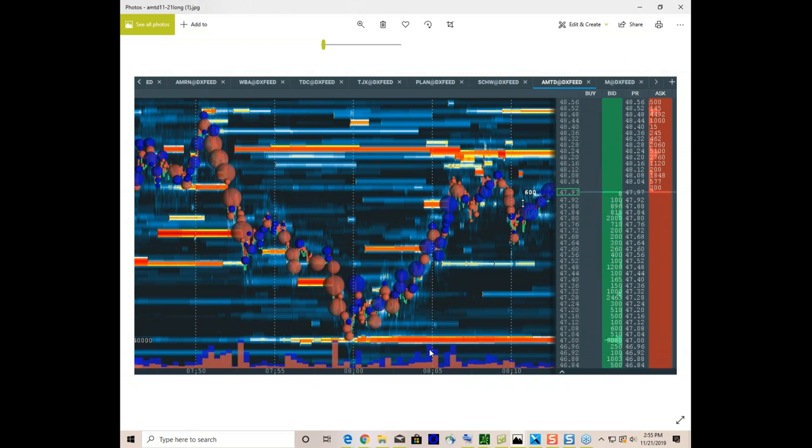So this is one of my favorite setups, where markets come down in liquidity and then it refreshes, right? So you can see here, it ripped through this liquidity. This didn't refresh. It ripped through this liquidity. This didn't refresh. Comes down here, selling dries up, and people put more orders in. Now don't get me wrong, it doesn't mean it can't come back down and rip right through this, right?